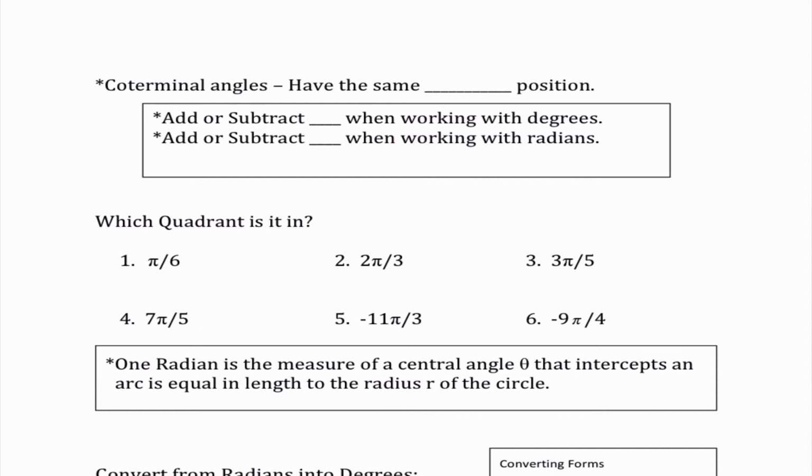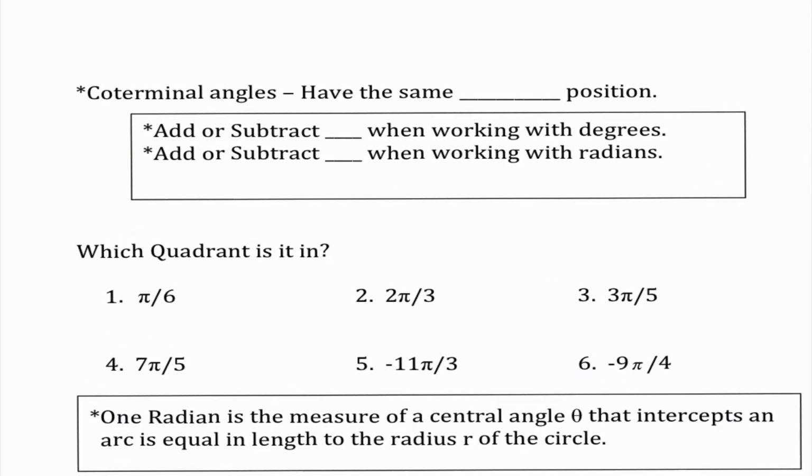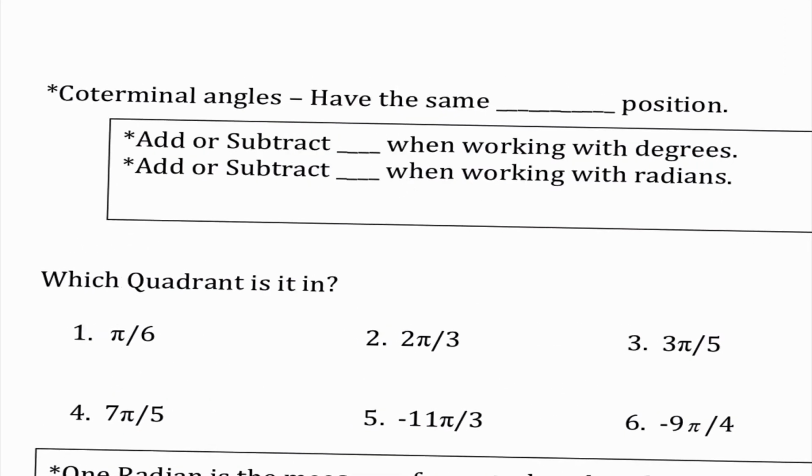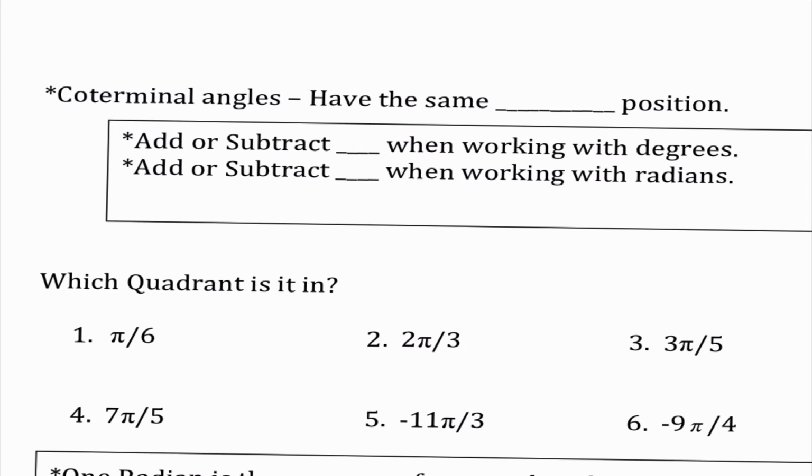So what you guys may have seen is that we have some angles that are in the same location that we actually give different names to. So coterminal angles have the same standard position. And I often like to think of it as saying same angle, different name. So it's letting us know it's the exact same angle. We just can call it something a little bit different.